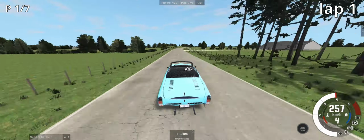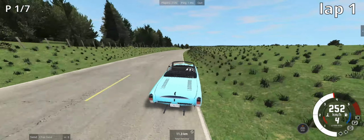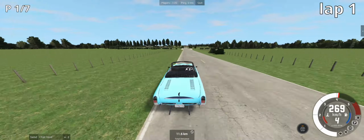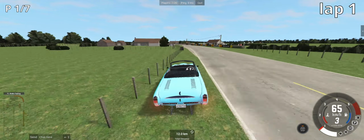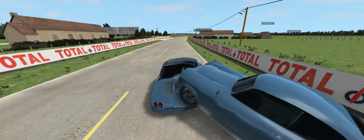I'm going to point out very quickly that this car is actually pretty good at handling. It's just occasionally at high speeds, for no reason, it just arbitrarily becomes unstable. I don't know why, but this happened. Also, on the Mulsanne Straight, I was hurting for top speed. Oh no. Oh no. Oh no! I'm dead. Oh yeah, and the track's not perfect either. That I was looking at.